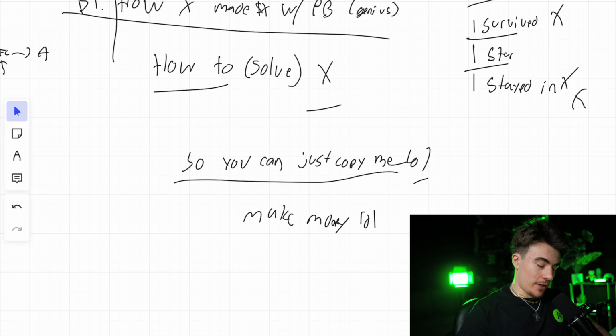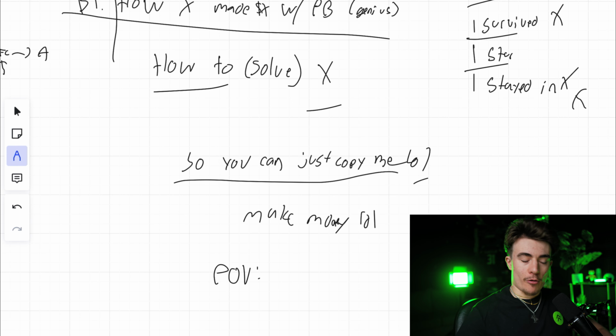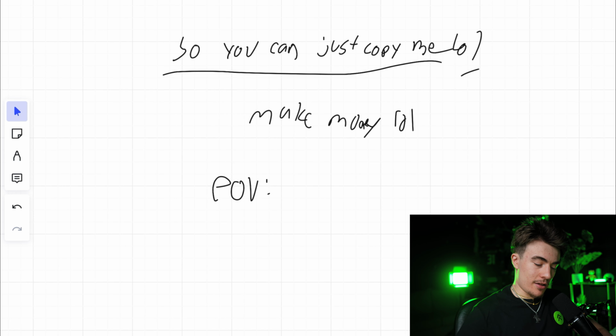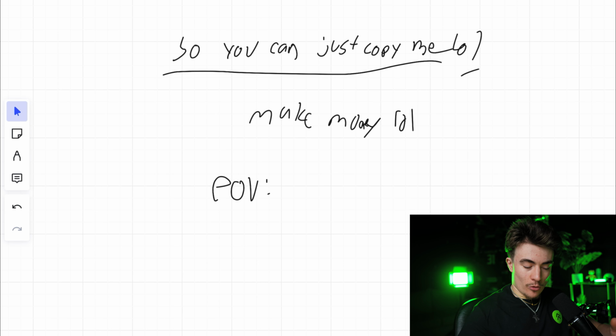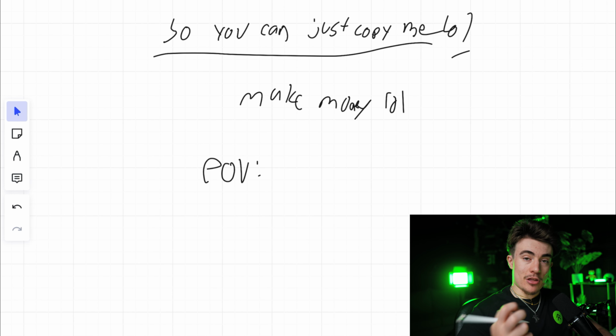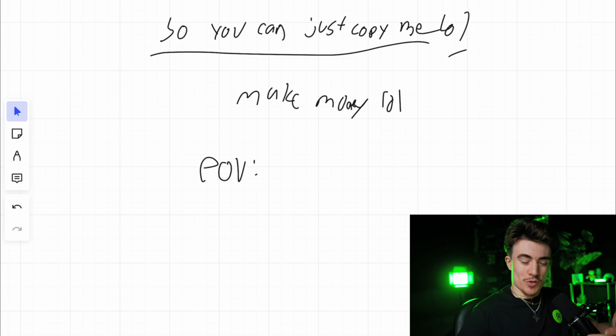Like there was the whole POV trend. This is more just in formats, not even in buckets, but that format of video doesn't really work as much anymore. It still can for some people, but it's been done so many times. Like the POV, it's not as interesting anymore, right? So the first person who does it is going to be the most original, and they're going to generally get the most views. The second person, if they one-up that person, can get more views.